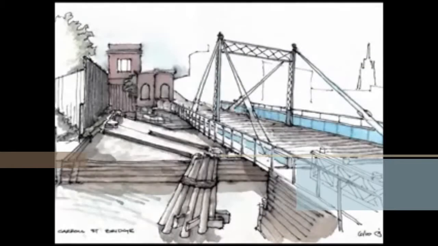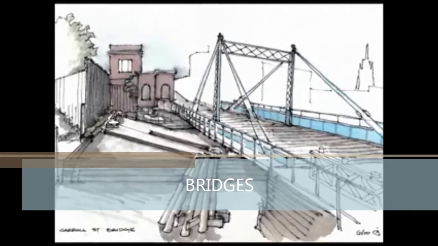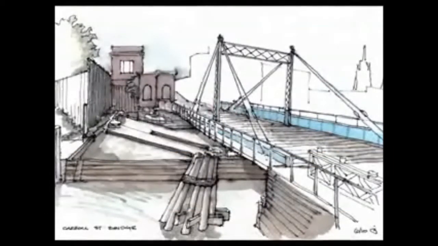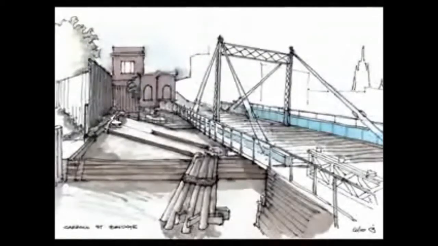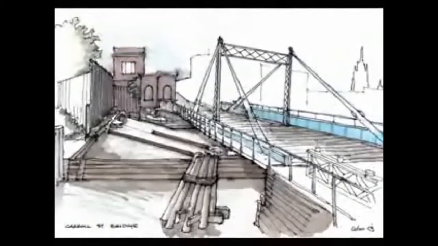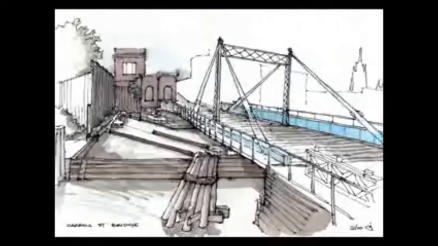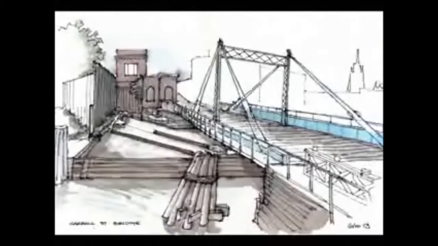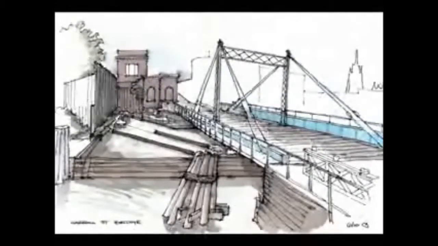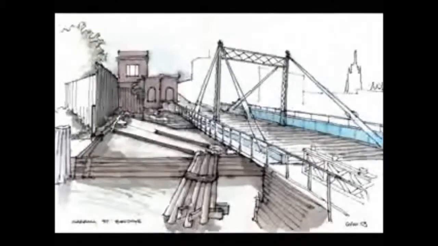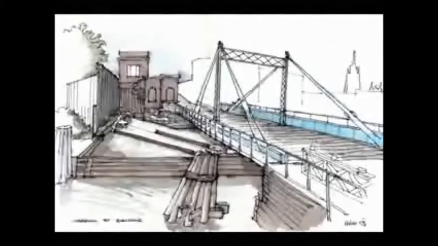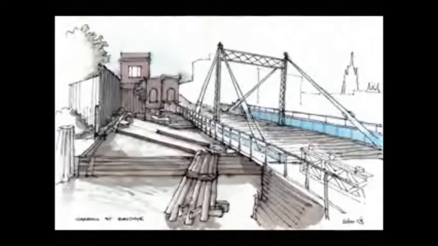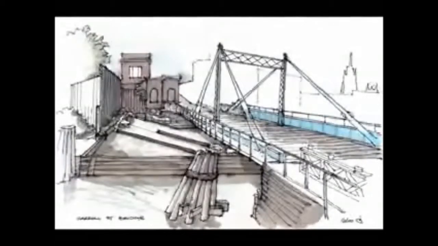A bridge is a structure built to span physical obstacles such as a body of water, valley, or road. For the purpose of providing passage over the obstacle, there are many different designs that all serve unique purposes and apply to different situations. Designs of bridges vary depending on the function of the bridge, the nature of the terrain where the bridge is constructed and anchored, the material used to make it, and the funds available to build it.